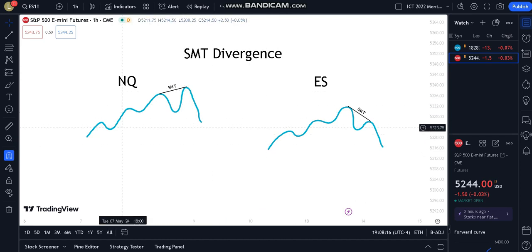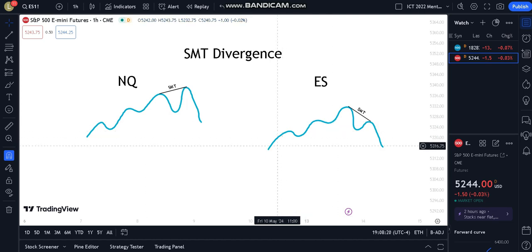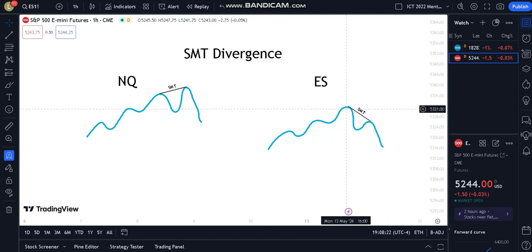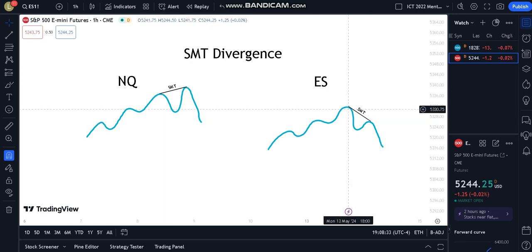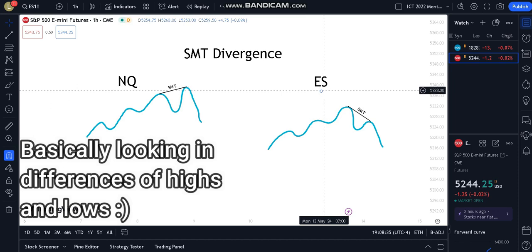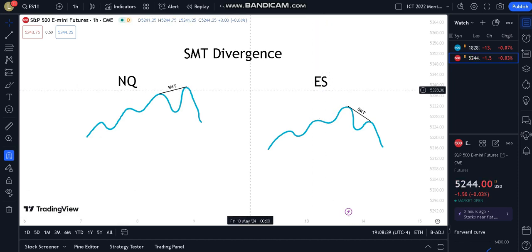But on ES, everything is happening the same up until this point right here, this drop. Boom, so we're moving up, down, up, but we don't make a higher high on that same high. So this high right here and this high right here are the same high. But you notice how this one is higher than the last high, but this one is lower than the last high. So that is showing weakness in ES. That is showing the willingness to be bearish on ES and NQ.